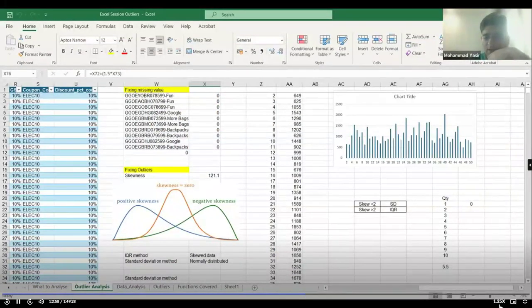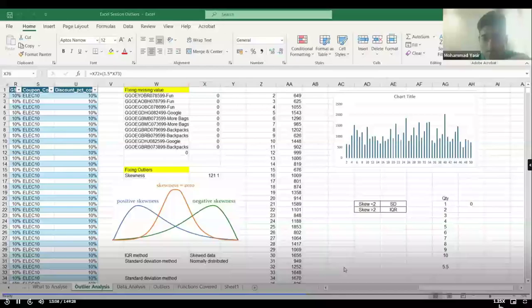Whenever we do any outlier analysis, first our job is to evaluate. Okay, so the file is still uploading for you. It might take one more minute, but okay, whenever you get it.